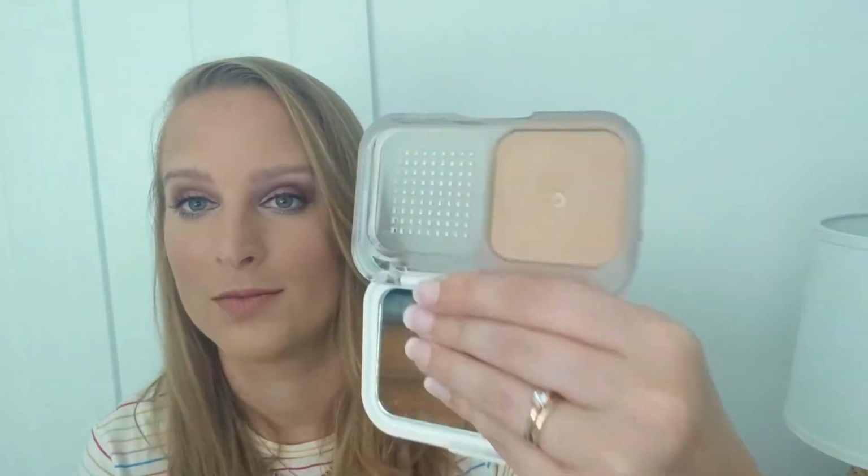My next item is one that I rolled in, I believe, last month. So it's a newer item in my project pan, and it is the Maybelline Superstay Better Skin Powder Foundation. And I will say I don't regret rolling this in, but I feel like the timing wasn't quite right because I have this in the shade 30 Warm Nude. So it's not looking terribly dark on camera, but I definitely feel like as we get towards the end of summer and I'm not spending as much time out by the pool and I'm losing my tan, this is becoming too dark and too orange for me very quickly.